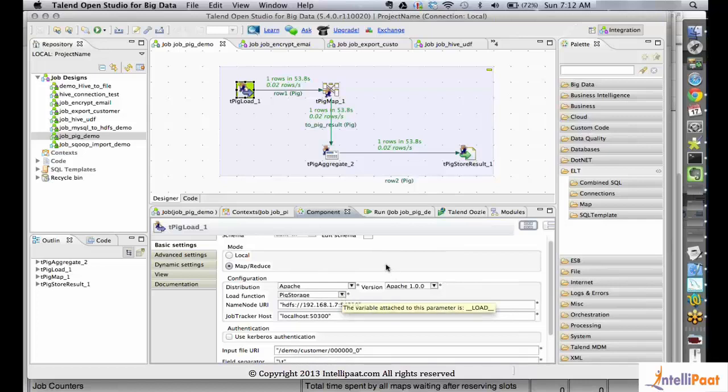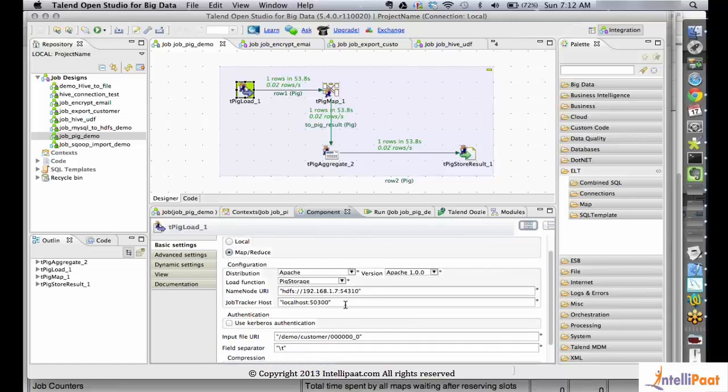You can have some service also if you want. And again, you need to give the name node and also the job tracker. Now pig also submits MapReduce jobs. But in order to create the plan, it needs the name node information plus the job tracker. So it creates the plan based on the name node and then submits the job to the job tracker.